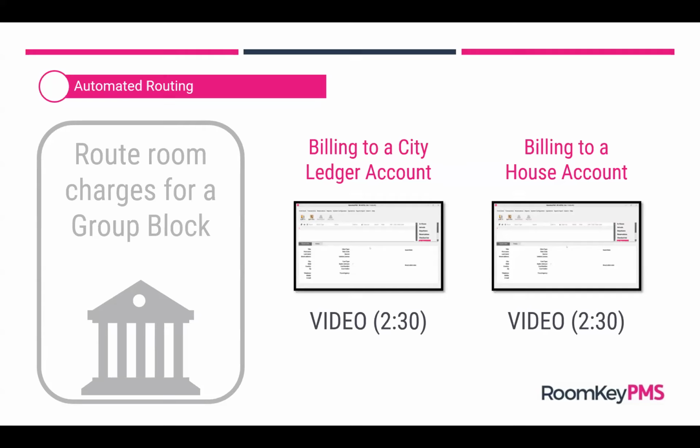So instead of having to go through and create a City Ledger account and manage invoices, we can use what's called a house account inside Roomkey. Now, house accounts are treated like a standard reservation, so you will need to check in a house account at the beginning of the event and check it out at the end of the event. But they are not a guest room, so they do not affect your guest room inventory.